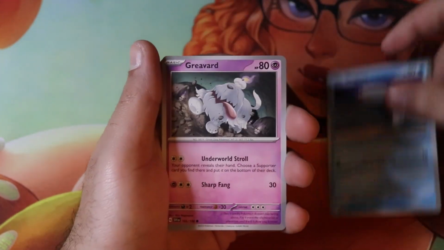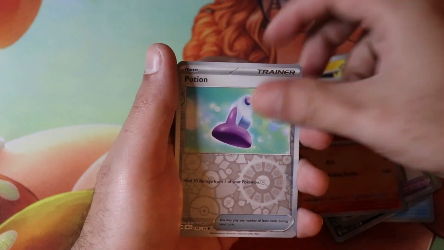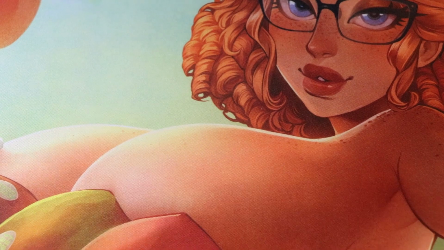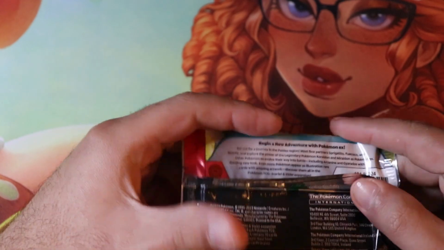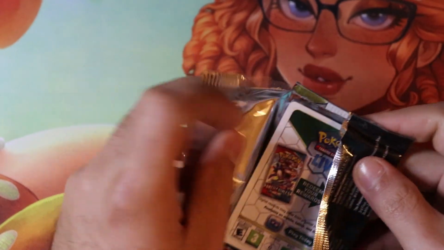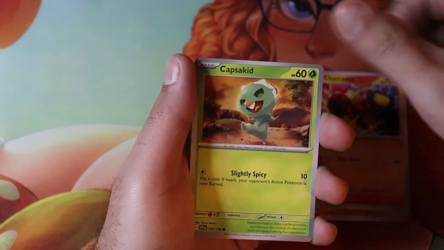Alright. Wiglett, Graveler, Mabosstiff, Spidops, Vitality Band, Toxicity, Klawf, Potion, Youngster. Ooh! Right on, ex. I wonder if this is a way of knowing the factory error ones, because the other one I opened had that exact same situation. The other one I opened was like the opposite, where exactly this situation happened, with the illustration rare. But who knows.